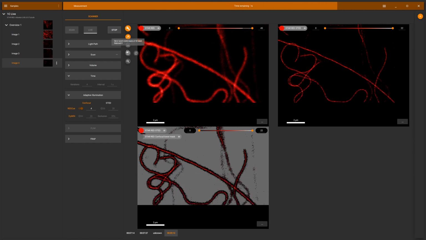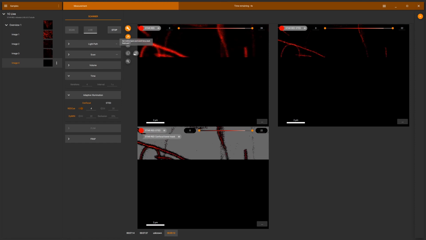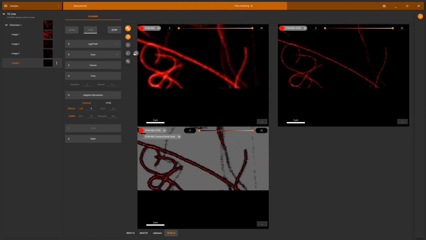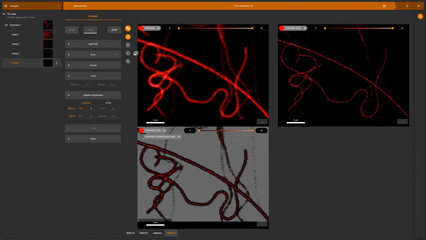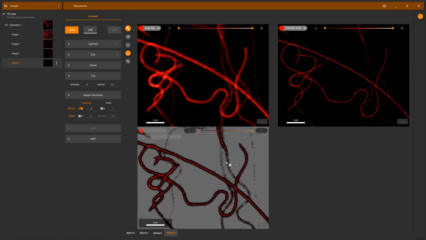Now we wait for this to run through, and then we have again a look at this time stack. And we see here in confocal everything moves fine, but also here in live cell STED the filament's still moving fine and the mask is adapted on the fly, even for moving objects.